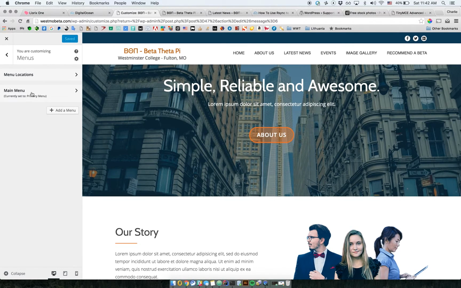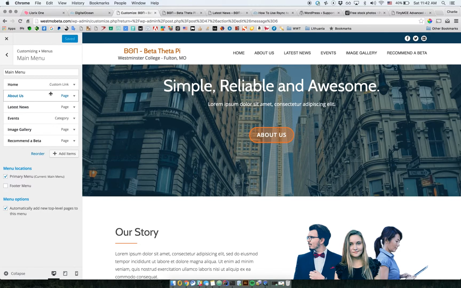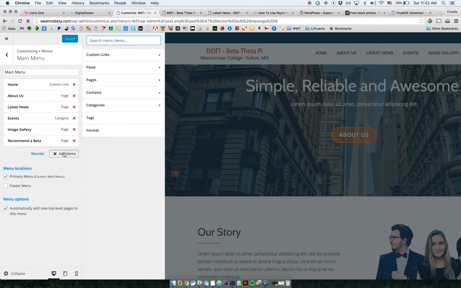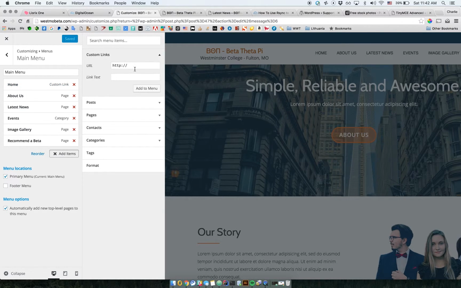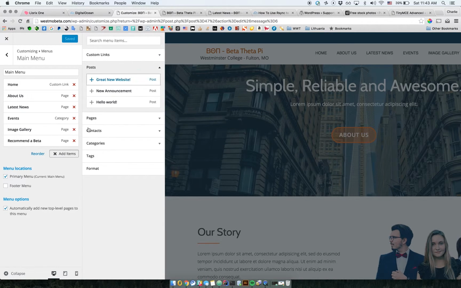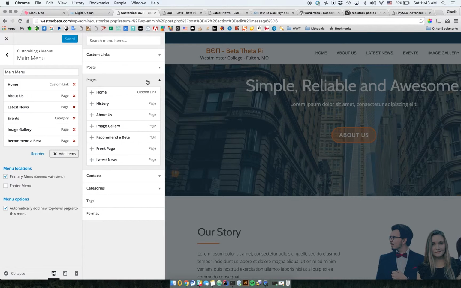And then if I click on the menu that I want to edit, I see a list of all the different things that are on here. Home is one custom link that I can use. There are all different types of items that you can put into your menu here. If I click Add Items, I can add custom links just like this home menu. Custom links usually just take whatever URL you want to put in it and whatever text you want to show up for that URL. I could have links to specific posts. Say I wanted to make a sticky post, have everybody read it. It's great. Or to individual pages, which in our case, that's actually what we want to do.